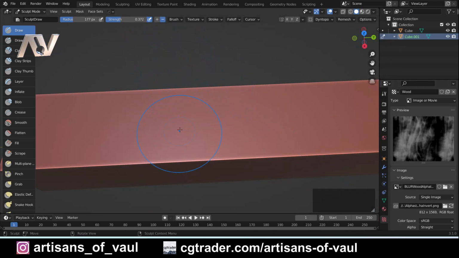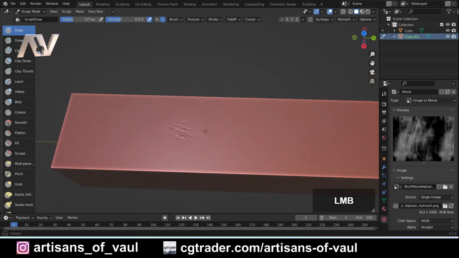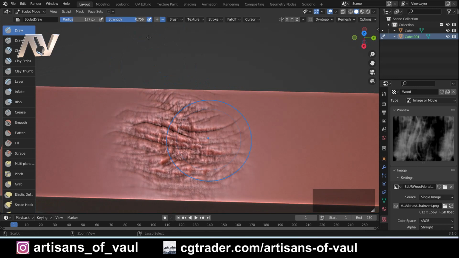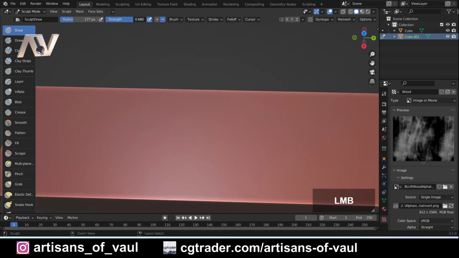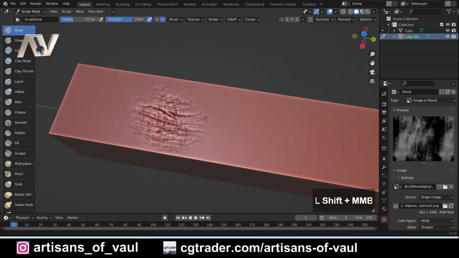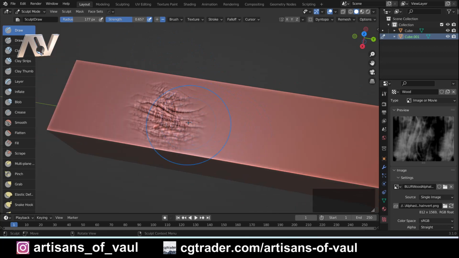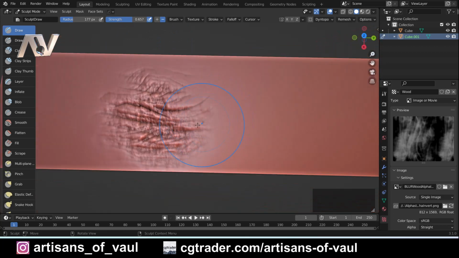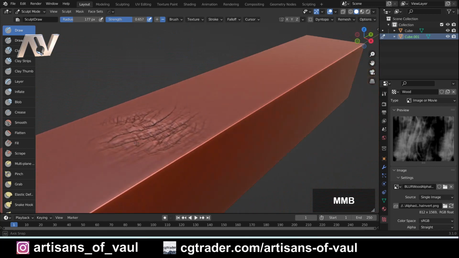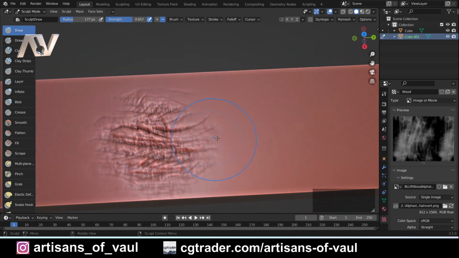And now if I use a subtract brush and start doing the same thing, I'm going to have to put the strength up of this. That might be a little bit much. Let's try a little bit less. Let's go for 0.65 or thereabouts. That looks okay. Could possibly be a bit more textured. We'll see. So now I've got something that is going to look more like wood. These bigger areas, the flatter areas, are the areas that aren't dipping in as far, and the wood grain is the bit that's sticking in.